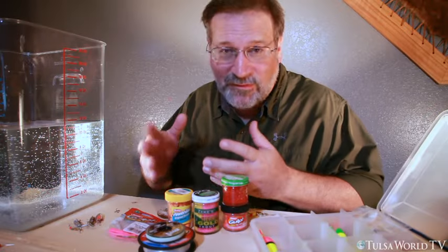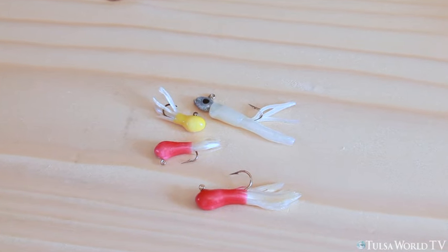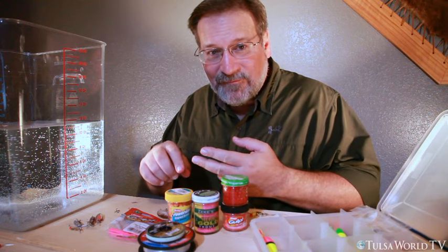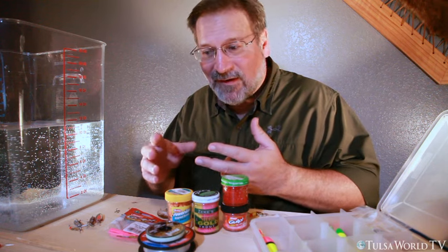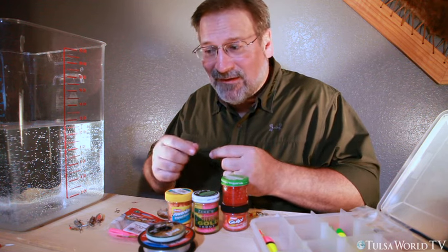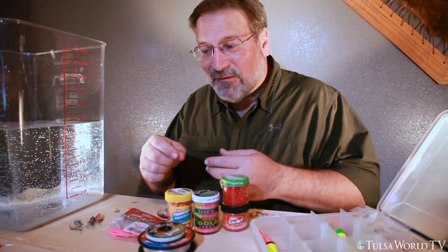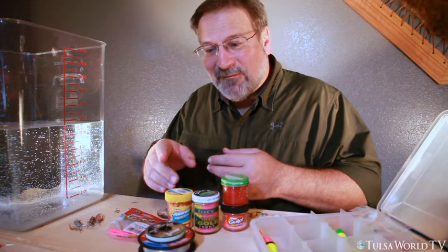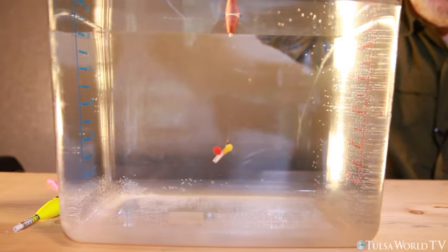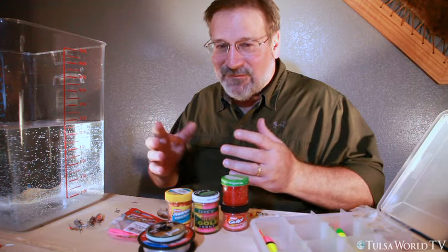Next come the jigs, and boy, you can do a lot with those too. I mostly have little rubber-skirted jigs in my box — eighth and sixteenth ounce. But you can use bucktails or marabou jigs just fine. I have plain jig heads in there too; sometimes you can tip them with little swim baits and cast and reel it in, work it like a swim jig, or suspend it under a slip bobber. I really love to tip that little sixteenth-ounce jig with a salmon egg and put it under one of these little inline strike indicators.